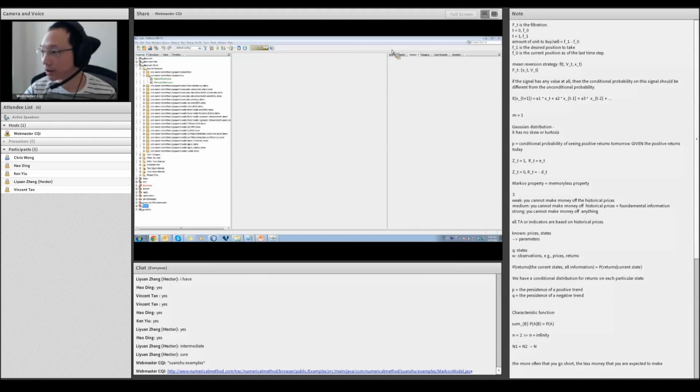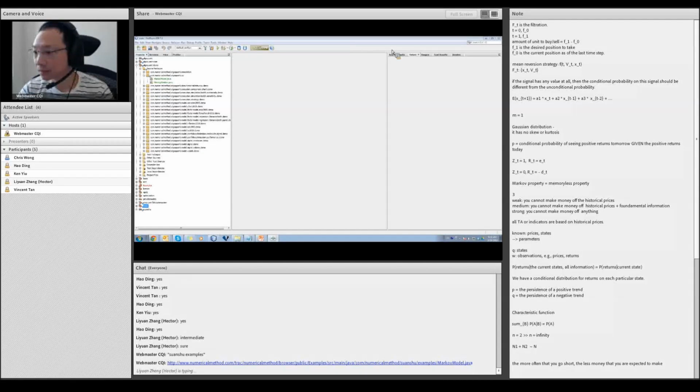Now I just want to make sure you guys are still seeing my lab beans window, not the PowerPoint. Okay, good. Now you see the Markov model. Basically, I copy and paste the example, the link from here to here.